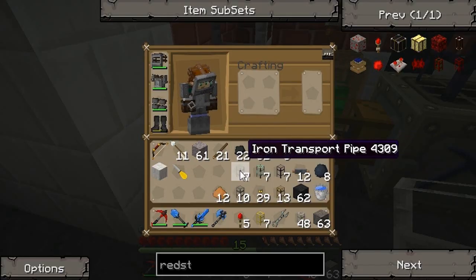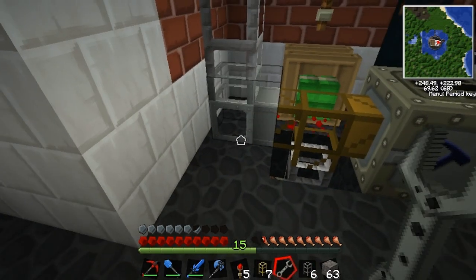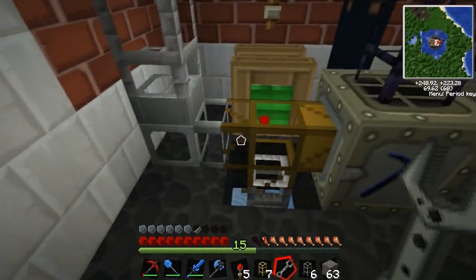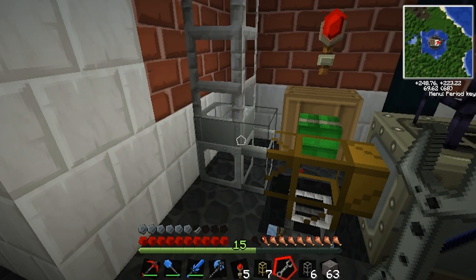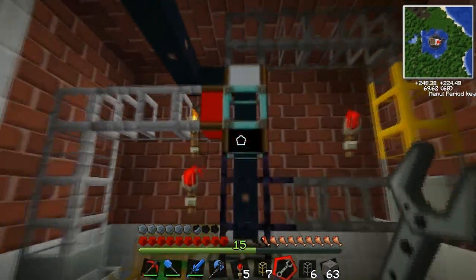Right, and then I can put an iron pipe. Okay. So that's good. So then items that are pumped out of here won't go up this iron pipe, because I don't want it to happen. I want it to go one way.